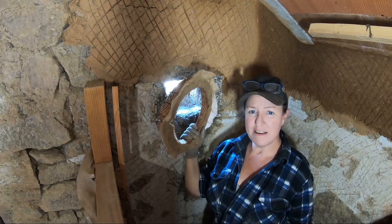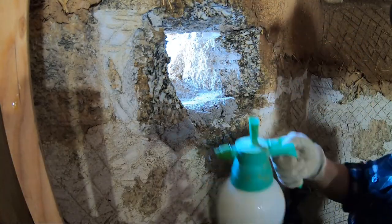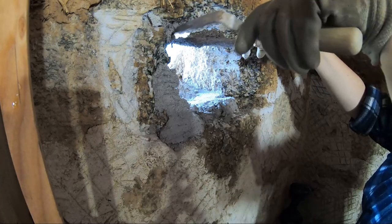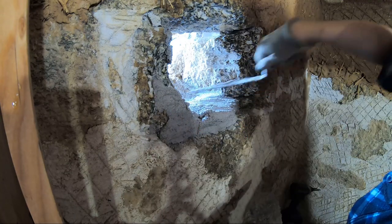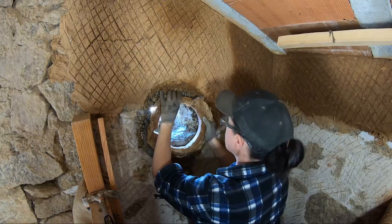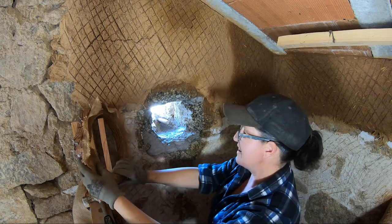It's time to put it in place, cover it up with lime, and nobody ever needs to know what weirdness is lurking beneath the wall. Put a bit more lime here, a little bit there, and then I'll try to get this thing in place.